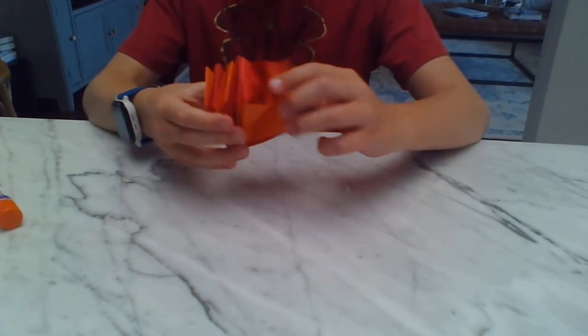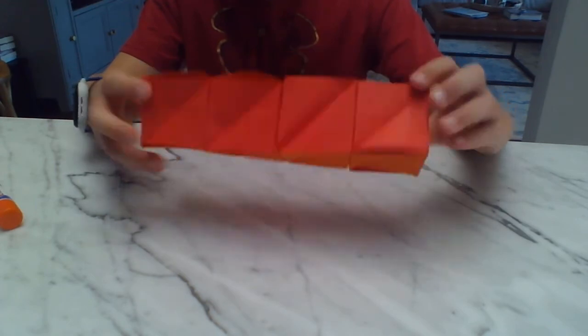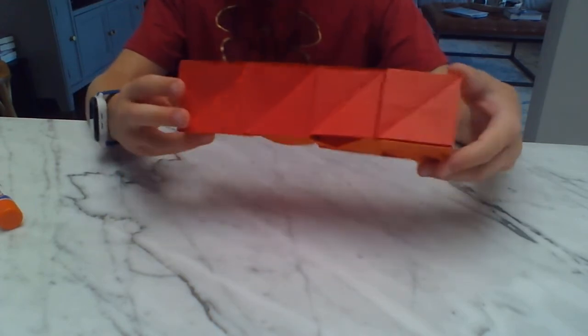Top box. 1, 2, 3. Pretty cool, huh? So then twist it. You just twist it the other way.